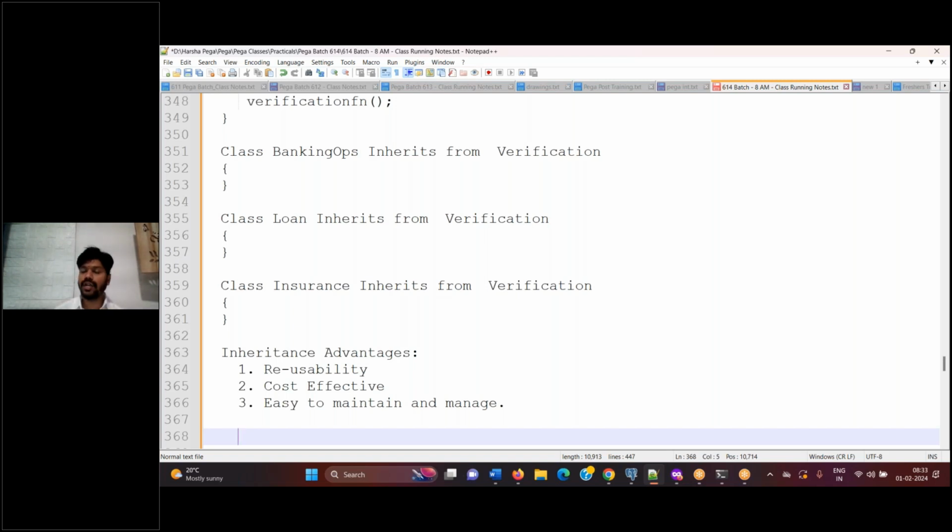So in the same way, a class can access the functional features of its parent, plus the parent of the parent, plus the parent of the parent of the parent, and so on. This point you need to keep in mind. Everyone clear? We discussed inheritance in general, not in Pega. This is a universal concept. Universally, what is the purpose of inheritance? What are the advantages of having an inheritance relation? Anyone has any doubts or questions in this?